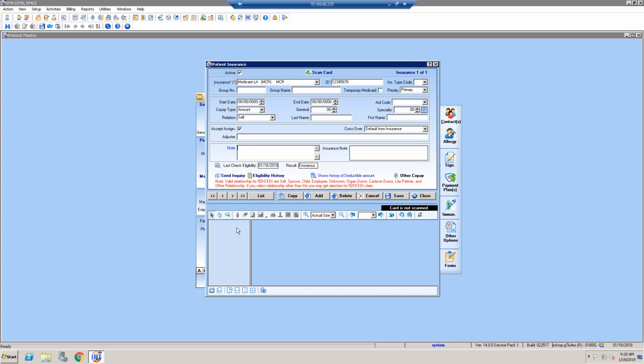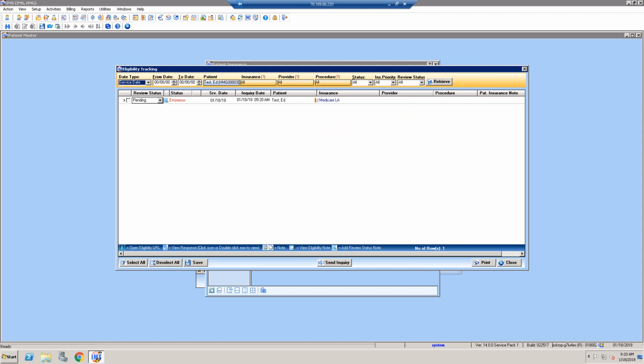So when you're adding the insurance, it's a good thing to check. But again, not all the insurances support that, but the majority of them do. I'm sure 80–90% of them do. So you can use that. Now, if you click on eligibility history, it will show the one that we just did right now, and maybe any past eligibility checks that we did. So you can see all the past ones too.